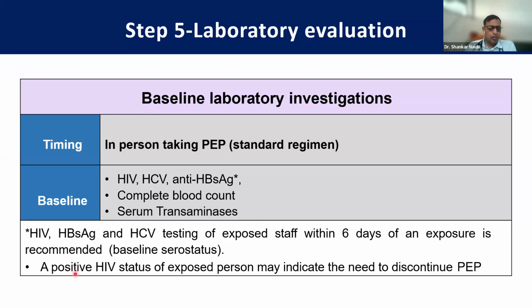And baseline HIV status is important because if the exposed person is already HIV infected and his status is not known before this exposure, then instead of PEP, we have to initiate that patient on therapy. So the duration would differ. So that is why it is important to determine the baseline HIV status.